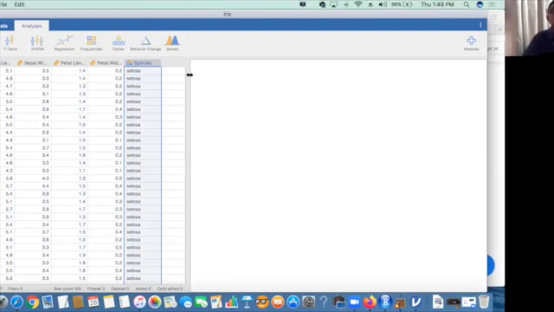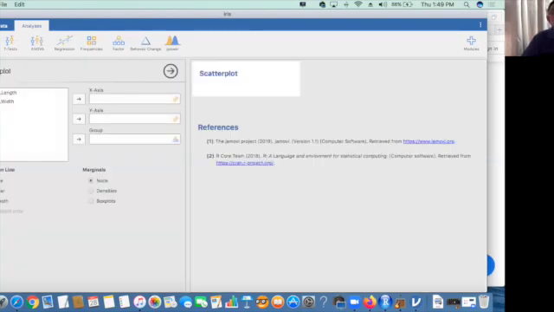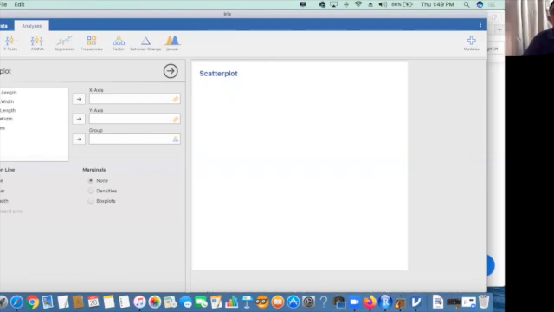And so for you to see this data better, you can use the scatter plot, for instance. So you go to exploration and click scatter plot. Now the scatter plot, by the way, you can only use scatter plot for 2 numeric variables.